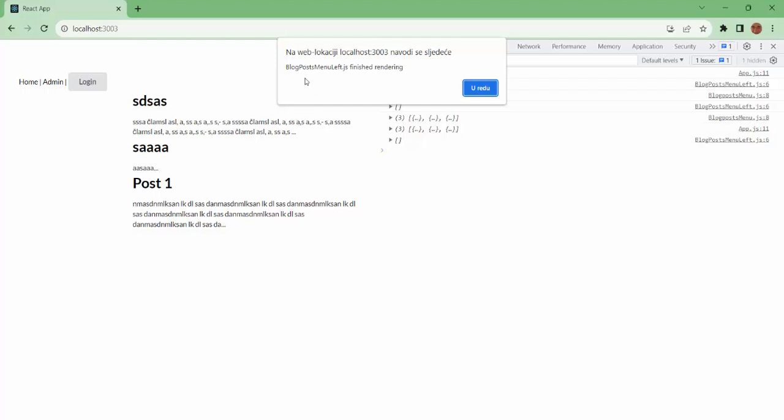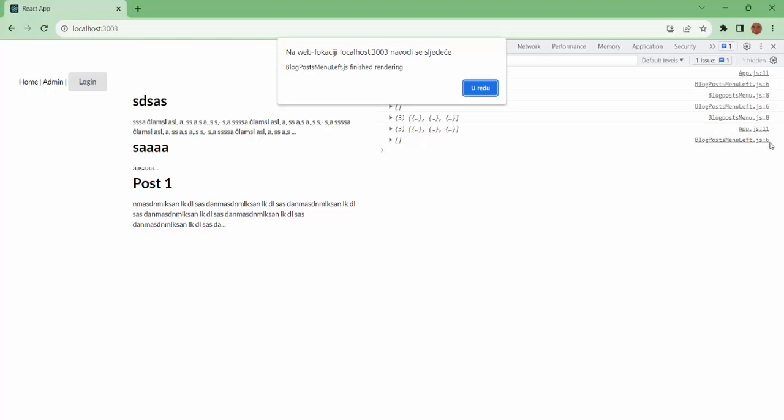And now, blog post menu left finished rendering because of useEffect. But after that, we will stop here. Now, blog post menu left, blog post menu again.